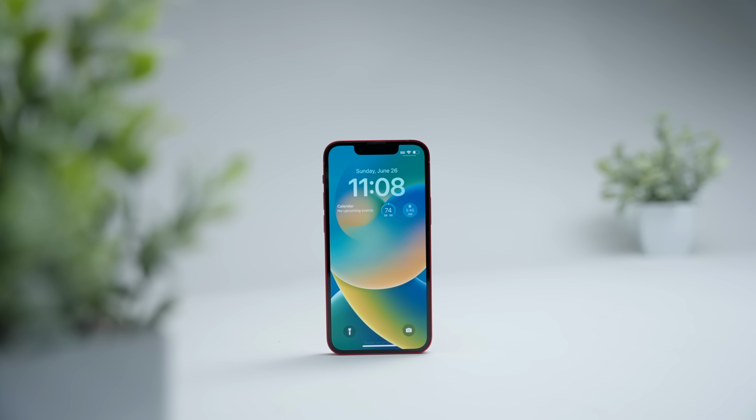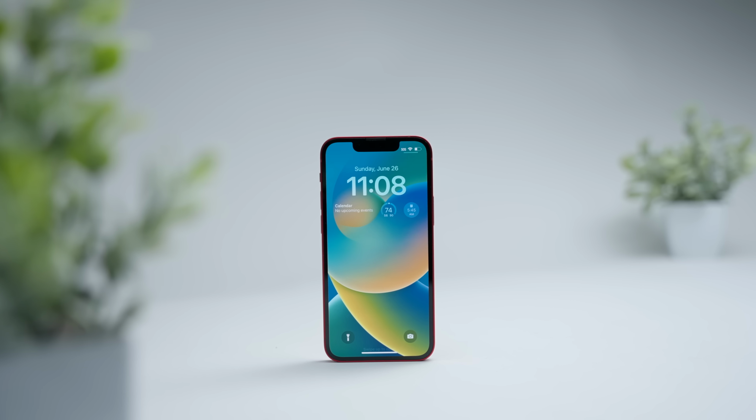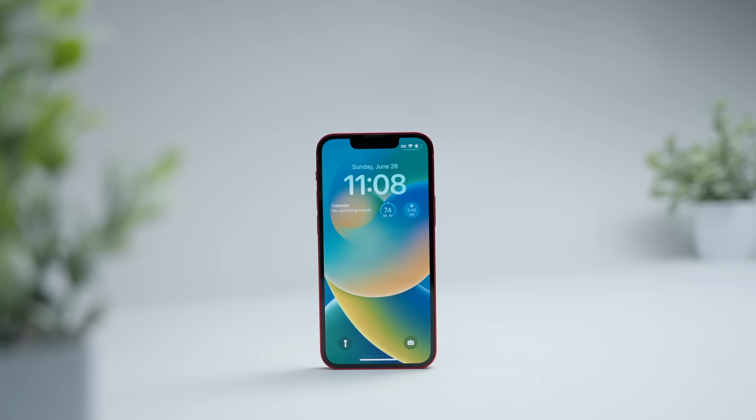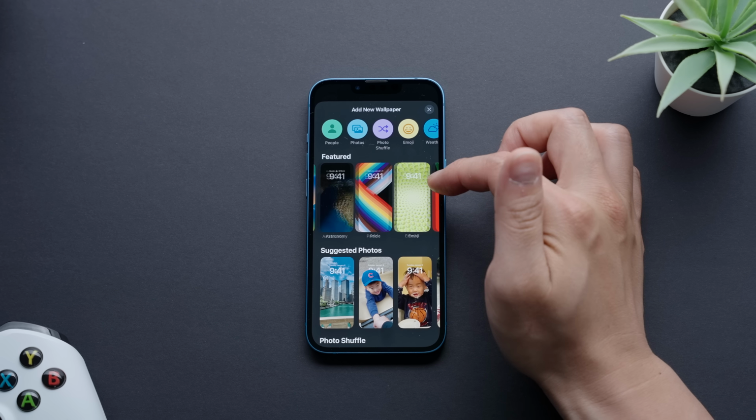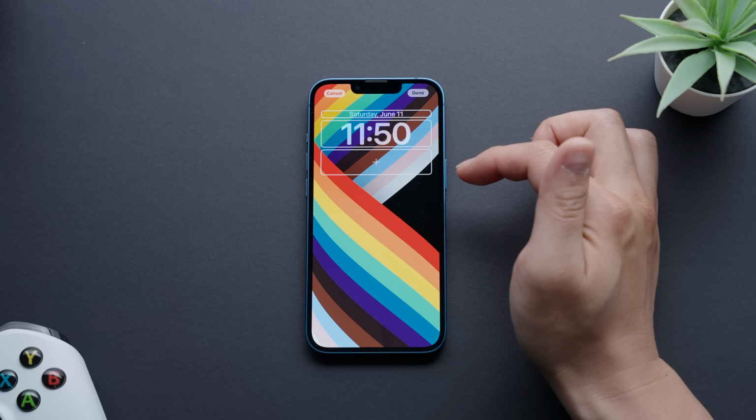Well, kind of, but it's still not ideally what I want it to be. And I say this mainly because I really like the new wallpapers Apple has added to the portfolio here. And what would really make me happy is if I could choose one of them as my lock screen and one of them as my home screen.